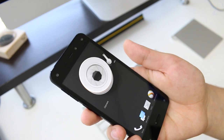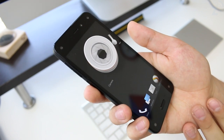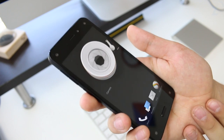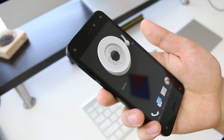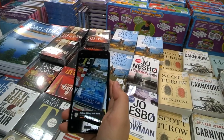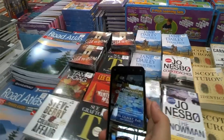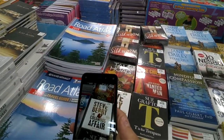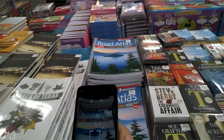Taking a closer look at the phone, we have a 1280x720p LCD display on the front with 315 pixels per inch. It's a very nice display — certainly not the best and not up there with phones like the Galaxy S5, but it's a good display, just like other mid-range devices out there.